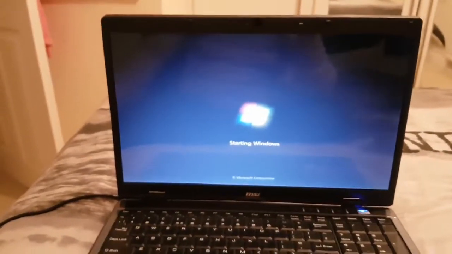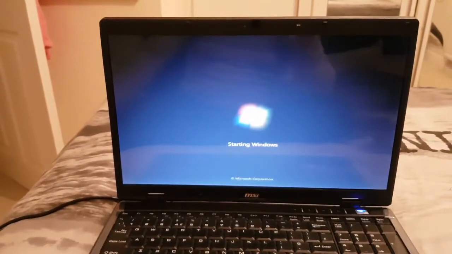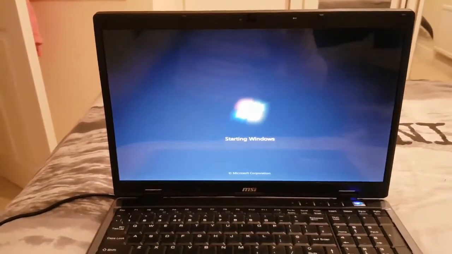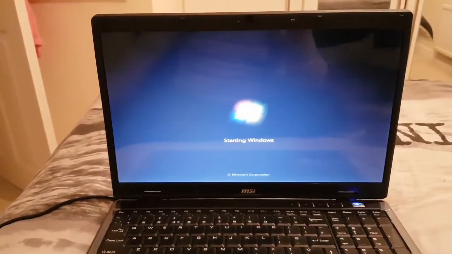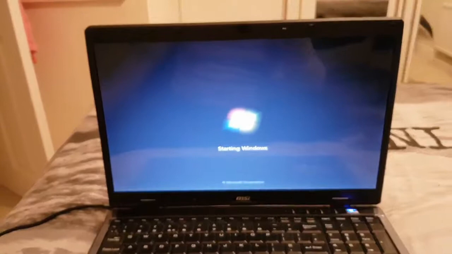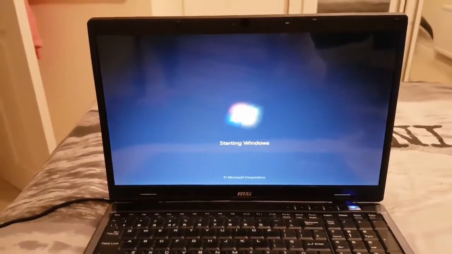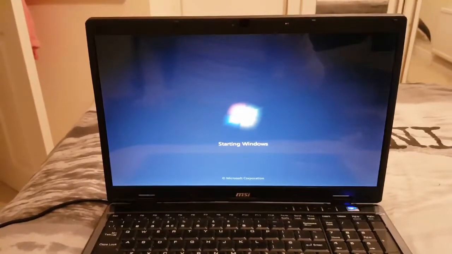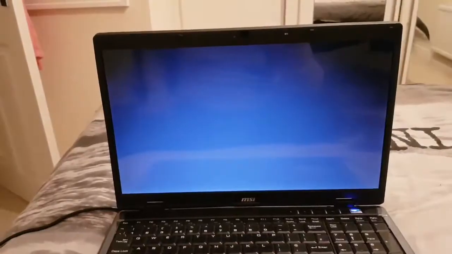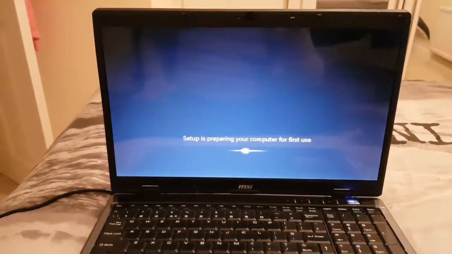I must admit I'm quite impressed about the whole procedure, because it took something like half an hour in total from the moment when I pressed the F3 key to start the restoration process of the original system, and now after about half an hour the system is already installed and at the final touches. So it's pretty quick. It doesn't take much to actually reinstall it. All you have to do is click a button twice or 3 times and then it does everything for you.